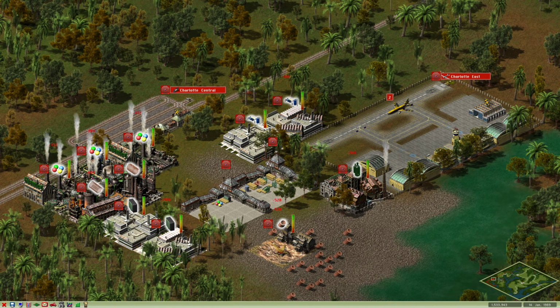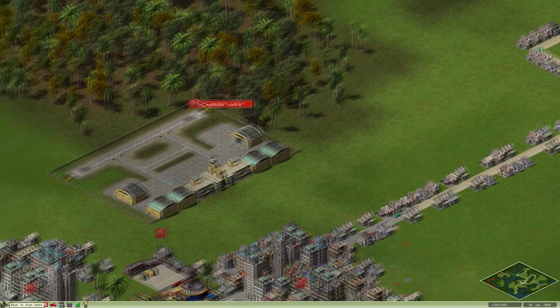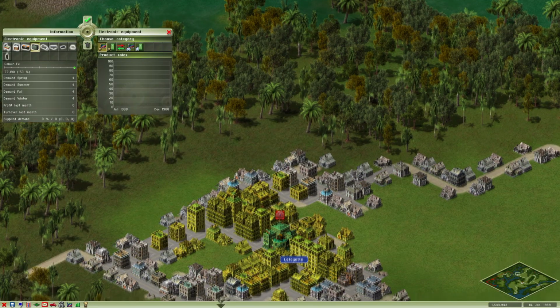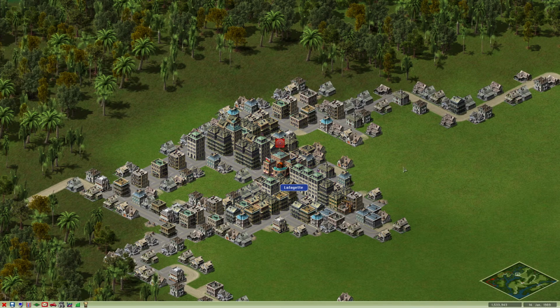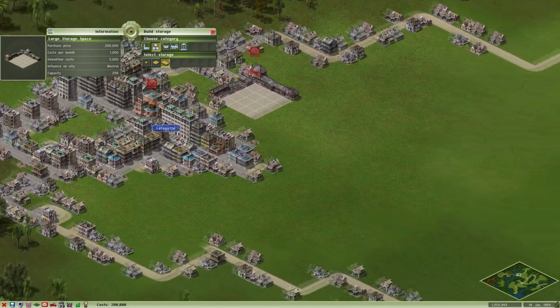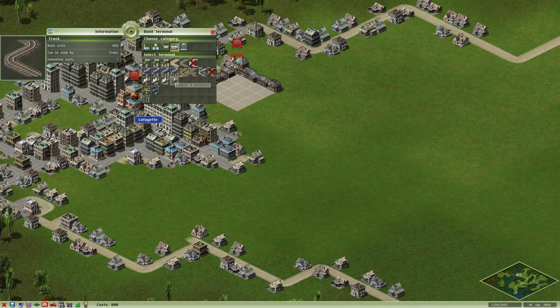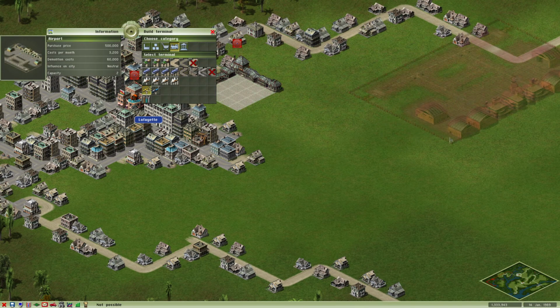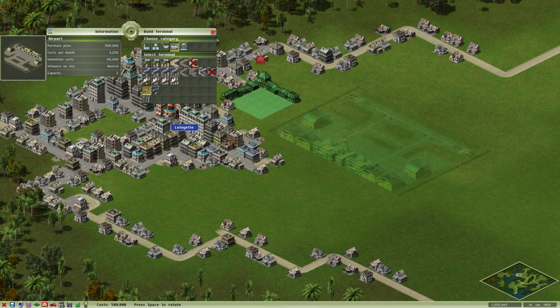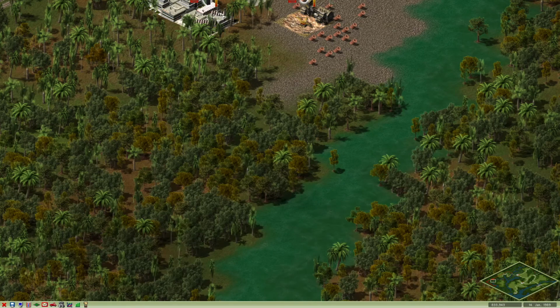Let's stop the clock. I probably have a lot of TVs sitting here. So again, I wanted to figure out a next route, and it appears as if Lafayette is our winner. So let's get a full storage. Let's get it somewhat close to the city in case I want to build a second shop. And we're going to get an airport here. Doesn't really much matter where. I'm not really saving any distance. That'll do. That will do nicely.